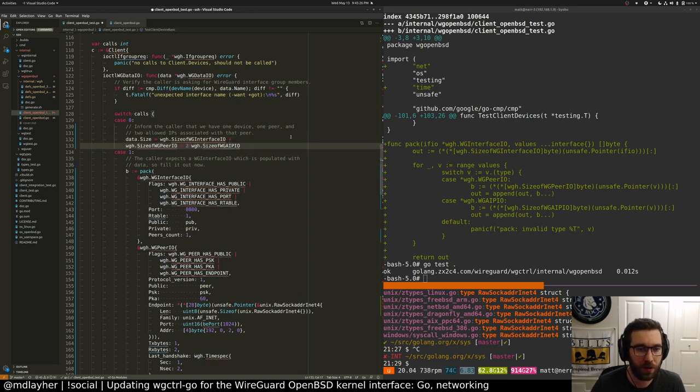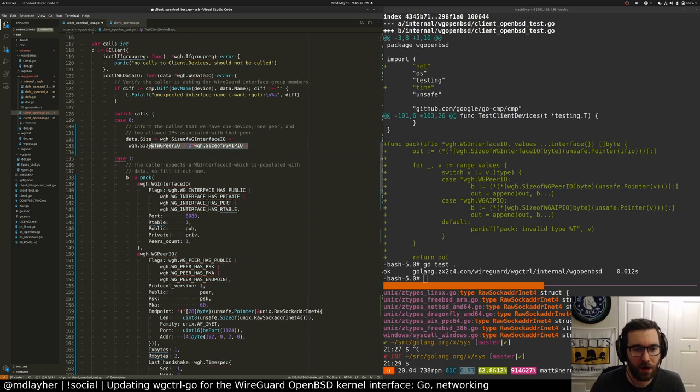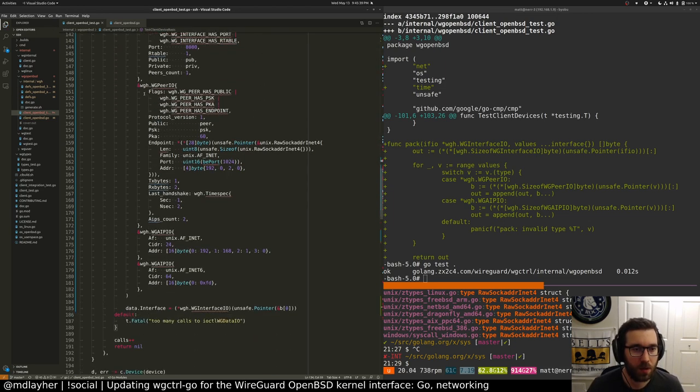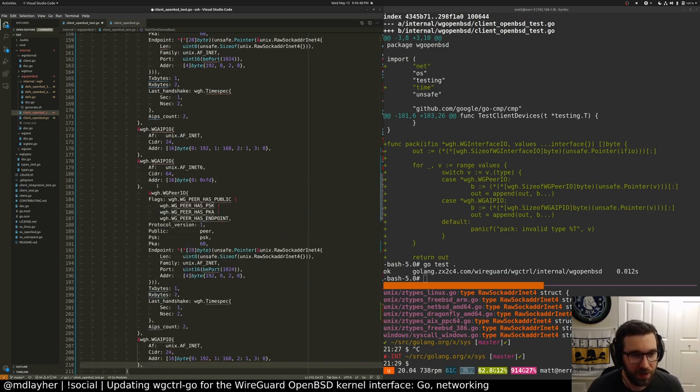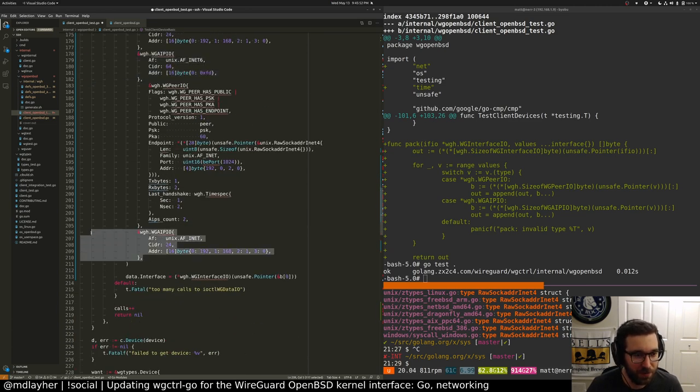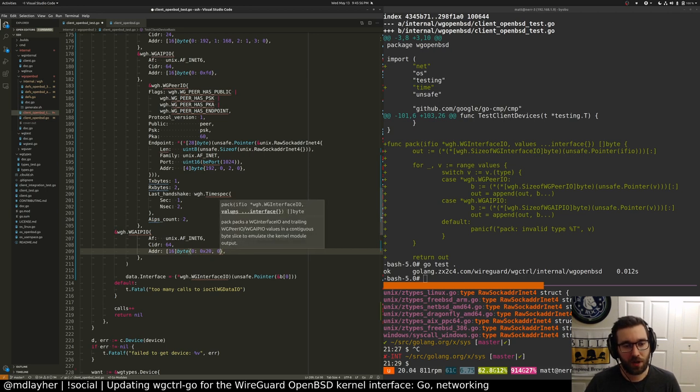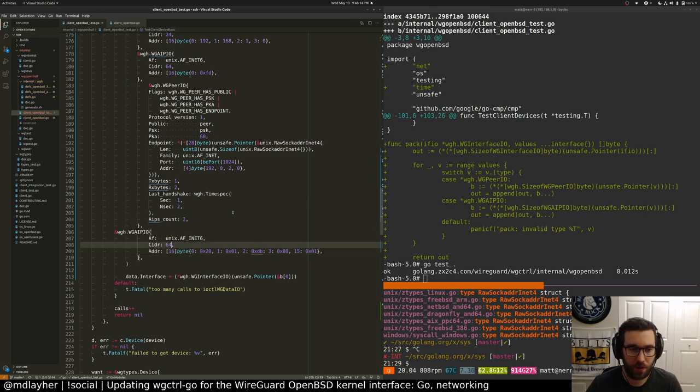So let's see here. You have a peer with two allowed IPs, and then we're going to have a peer with one allowed IP. So we can copy and paste such things. This one's going to be V6 only because V6 is the superior address family. Do not fool yourselves. 2001 0xdb8 :1, right? I had to make sure I got my hex right that time. We didn't want a repeat of that last thing.